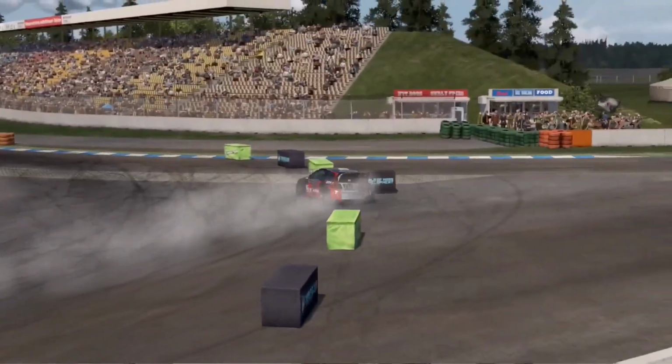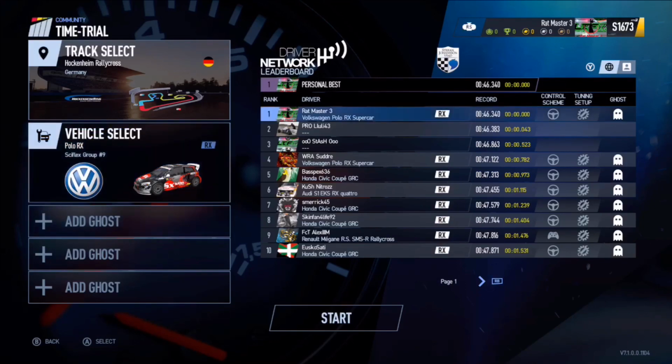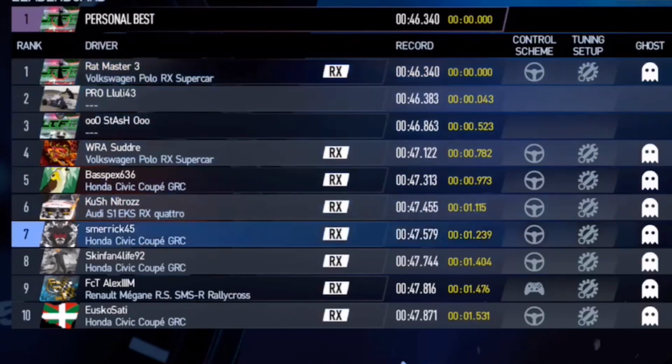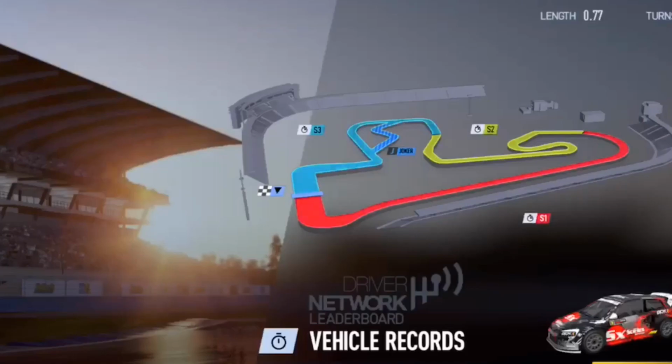I'll give a little bit of a walkthrough around the circuit, although it's not particularly a walkthrough. It's a time trial that I'm taking part in at the moment, which I've managed to hit the top of the leaderboard with. So I'm pretty happy with how the car handles, but I just wanted to give a few little pointers on rallycross in general. So we're at the Hockenheim rallycross circuit. Let's take a little look.